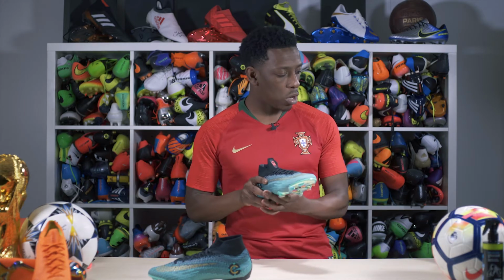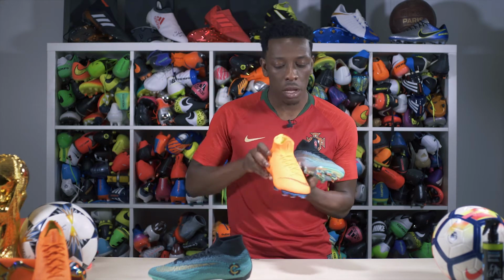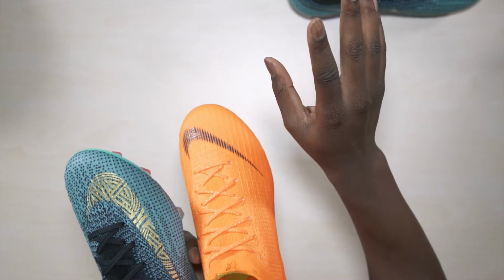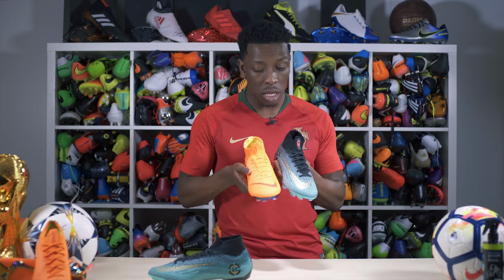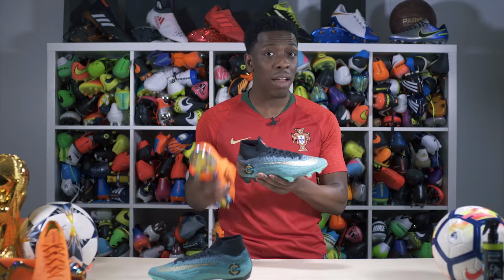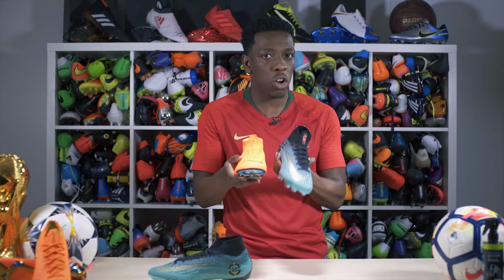Now, before I move on, I just want to bring this to your attention, guys. This is a standard pair of Superfly 360s. As you can see, it's got a Nike swoosh, pretty cool, on the toe box. I'm not the biggest fan of that, but that's what Nike have decided to do. Moving on to this, however, considering it's the same exact boot, they've actually made the Nike swoosh a lot bigger, which I actually prefer. So just for that reason, I would actually get this boot, simply because of the Nike swoosh just being a lot bigger than this.